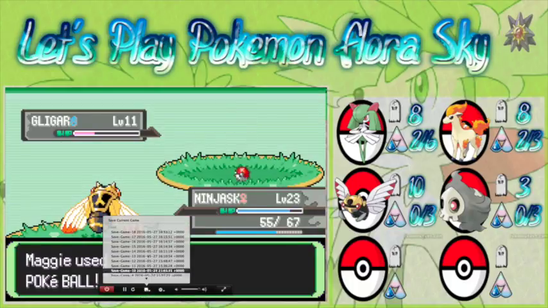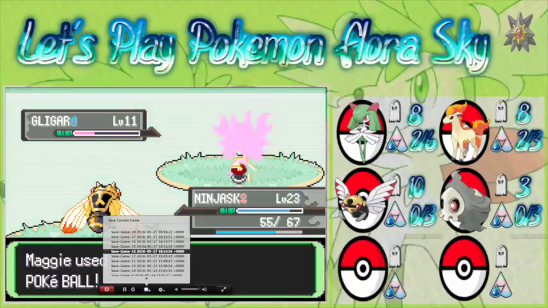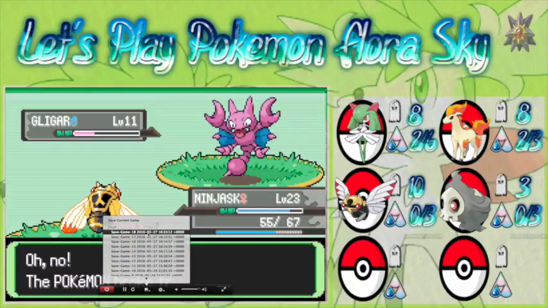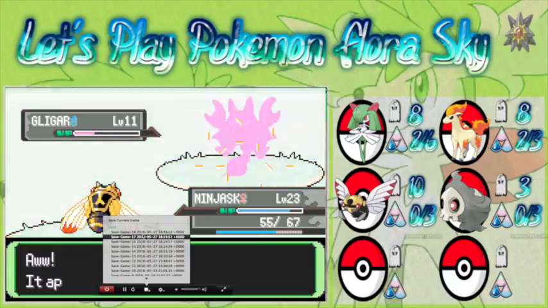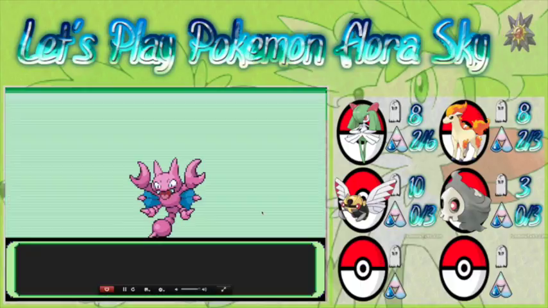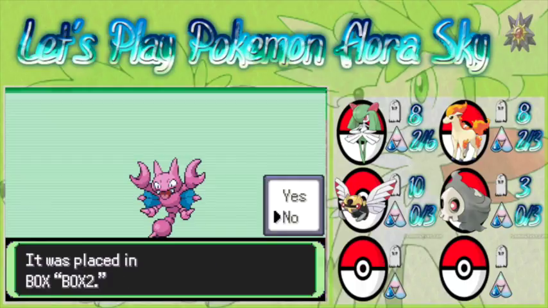Come on, Gligar. I have no status. I can't status you at all. There we go. Finally, we catch ourselves a Gligar, the Fly Scorpion Pokemon.